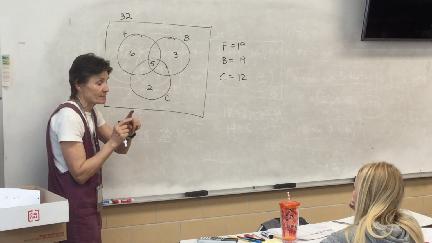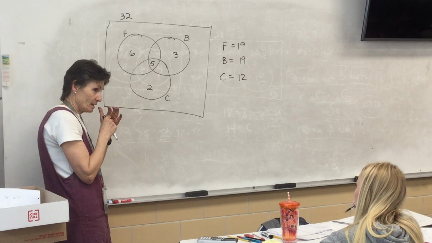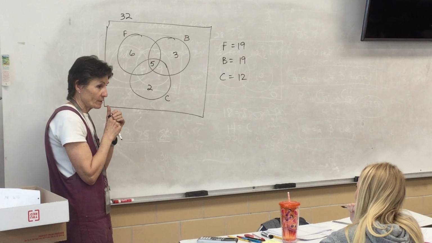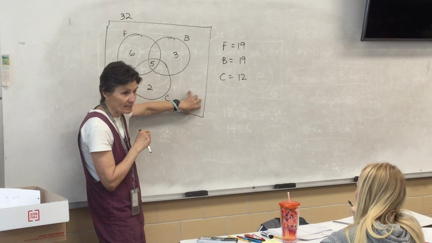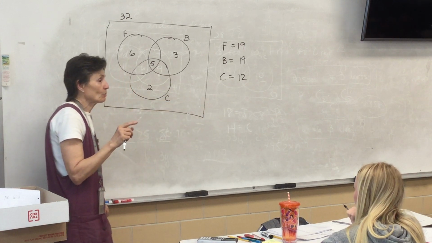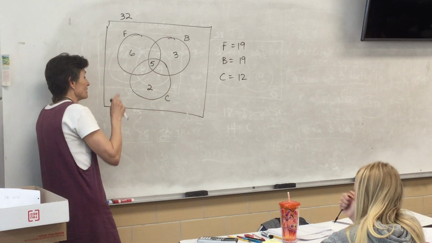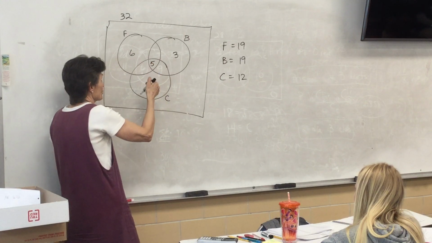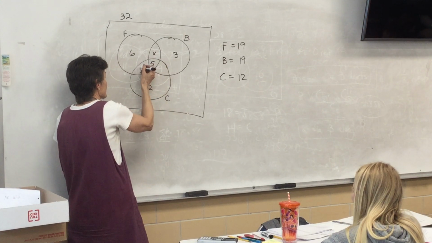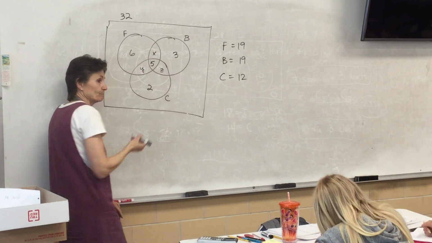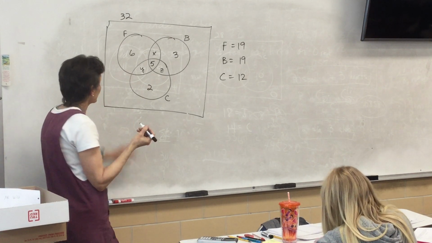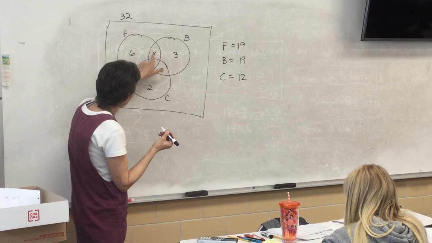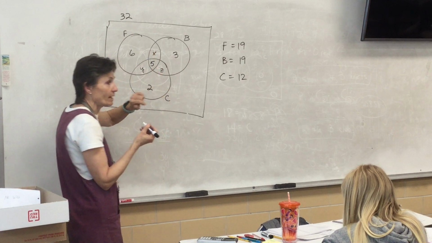The problem is, in this problem, we don't know that everybody voted. We don't know that there aren't kids out here. They have to be accounted for. So I love your thought process. What if, I mean, the real deal is, I don't know what these 3 sections are. So what if I call them X, Y, and Z? So X is just that little section right there, and Y is right here, and Z is right here, okay?